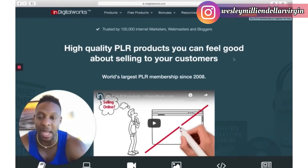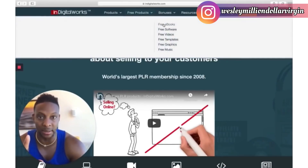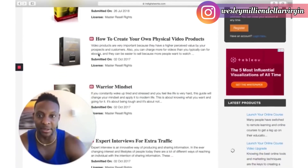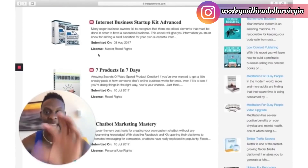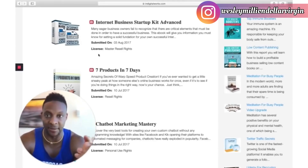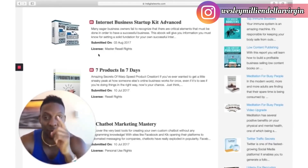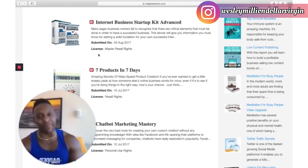Register for a free account — it's free, don't spend any money. Then go to the link that says 'free products' to find your free ebooks. You'll see all these ebooks you can download right now. I'm going to show you how to download an ebook and place it on another site to start making money today. I do this every day — it's a fun way to make an extra $500 to $800 a day.